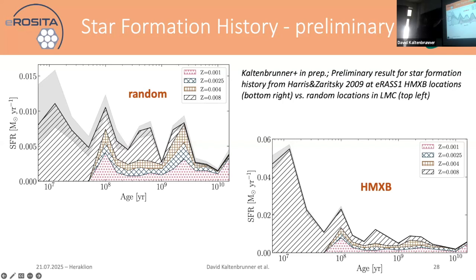And what we do is that we sum up or average over all the positions where the X-ray binaries are for the bottom right one. And for this one, we take the same number of positions, but randomly distributed as a comparison. This one looks very similar to if you look at the entire LMC, so if you just sum up all the individual bins, which is to be expected. And this one, there you see this huge spike, and this is not visible in the average.